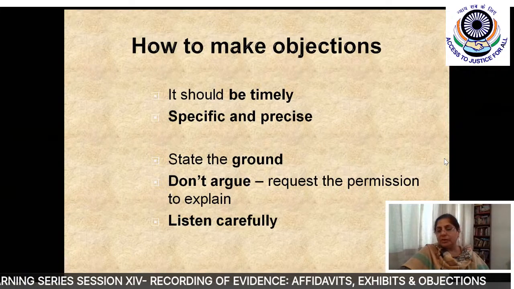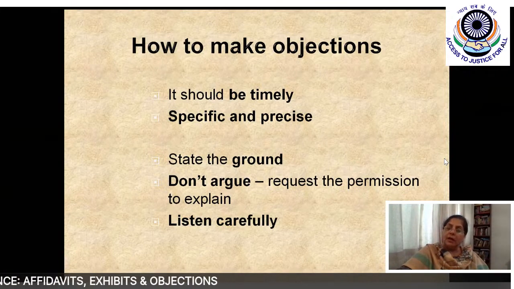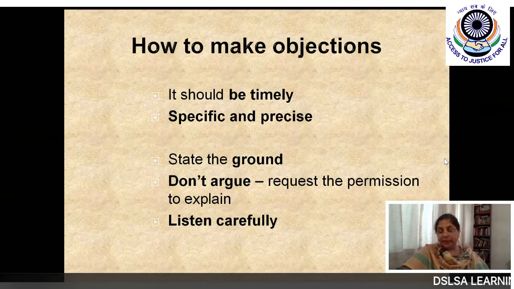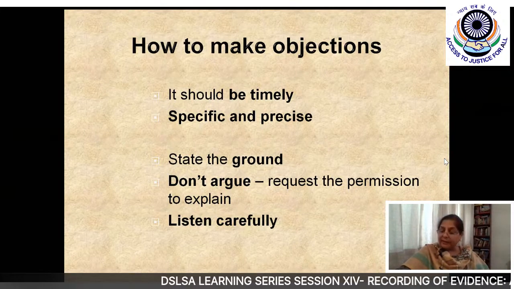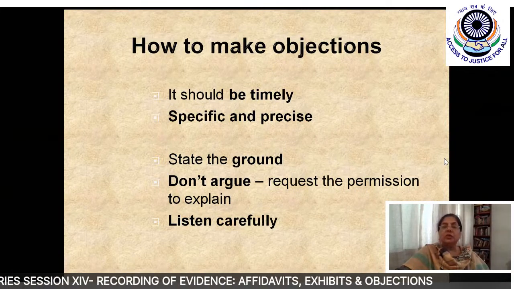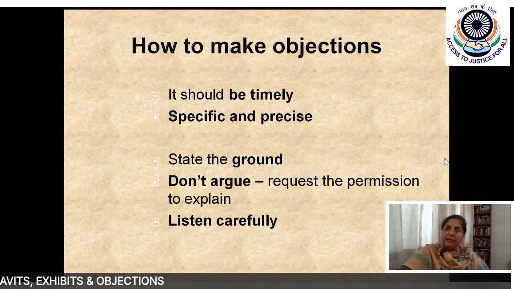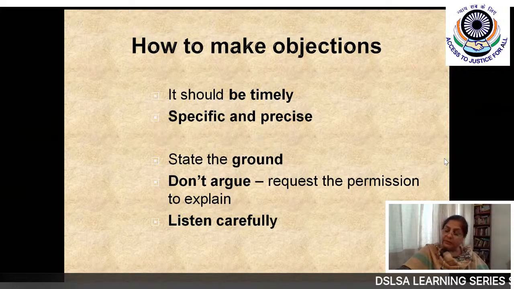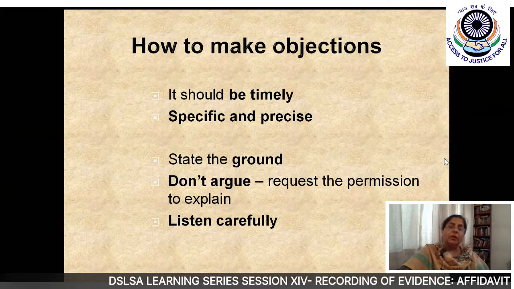Suppose there is a question on character that is put. Character evidence is not admissible, but if an answer is already there, that he is a man who has been convicted, or he is a man who has already divorced, or such like admission, the evidence, the truth is already in the knowledge of all who are present. And therefore, objection has to be taken timely. Objection taken late would defeat the whole purpose of raising an objection.